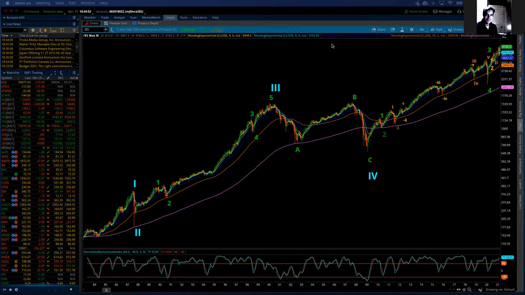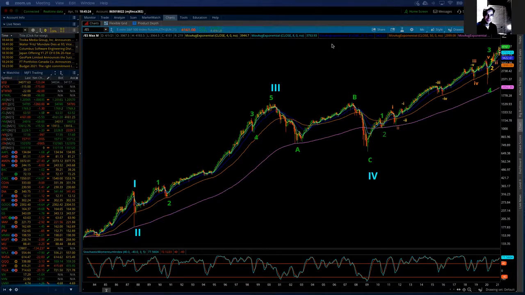We left off yesterday where I presented our long-term count, or our big picture count. That big picture, starting at the very top, is tracing out a five-wave cycle degree advance, and this began off of the 1974 lows. So this is how long this particular phase of the market has been involved in a bull market run.